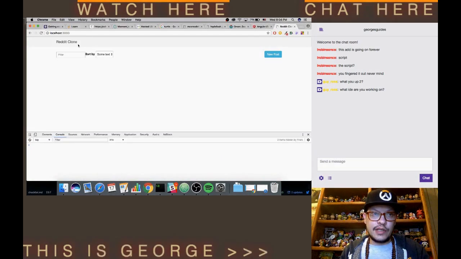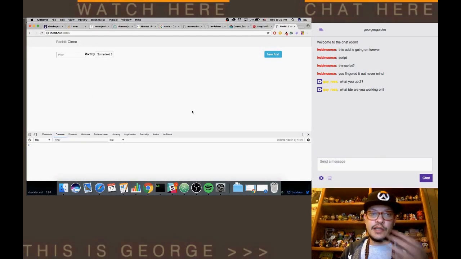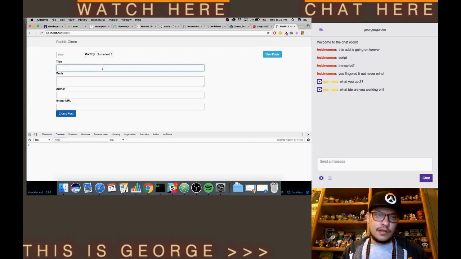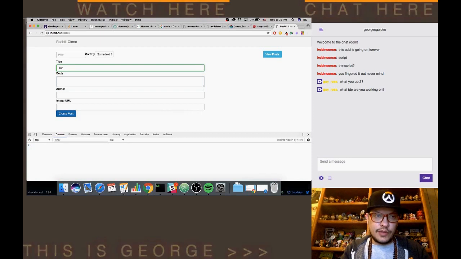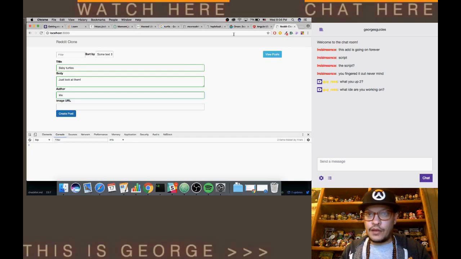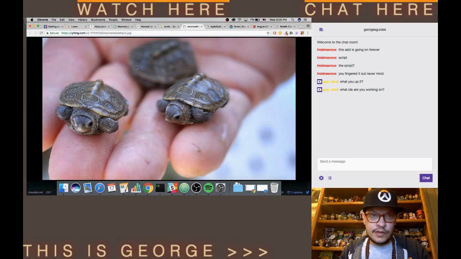So let's look at what happens, and it's not going to bring up anything because the array doesn't exist. But if we go here and we put baby turtles, just look at them. Author is me, and I believe here's where the baby turtles live.